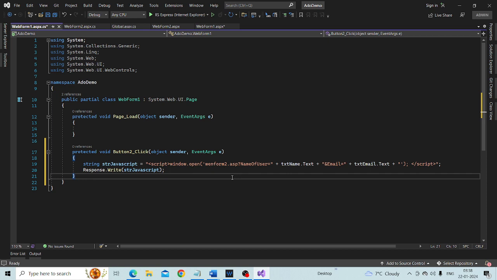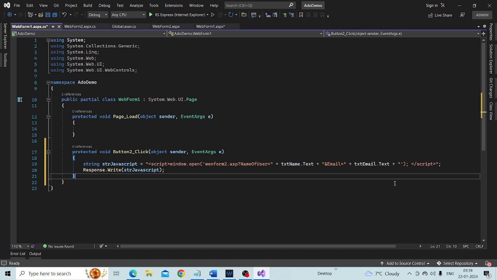So name of the user, and to that we want to append txtName.Text. Okay, and then we also want to pass another query string using an ampersand symbol, which is going to be email. And where is email coming from? Email is coming from the txtEmail text box.